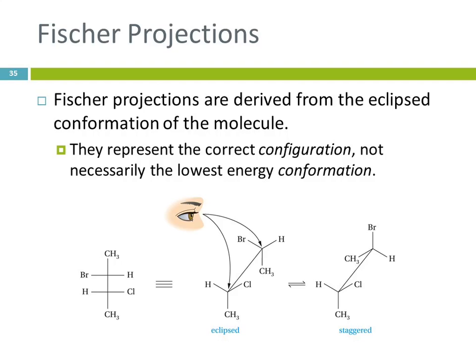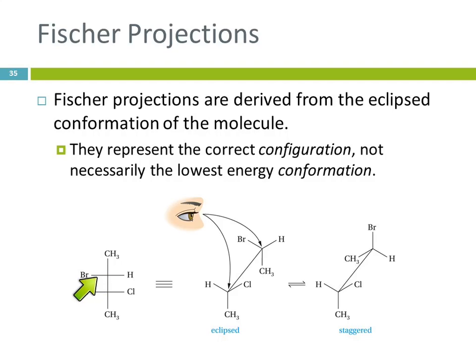This is a slide trying to explain what we're looking at when we're looking at this Fischer projection. The Fischer projection is like you were looking down on the eclipsed conformation of this particular molecule. So this is showing that this chlorine is sticking out at us and this hydrogen is sticking out at us. If we're looking down on it, the hydrogen is coming up, the chlorine is coming up. This part and that part are basically going down.